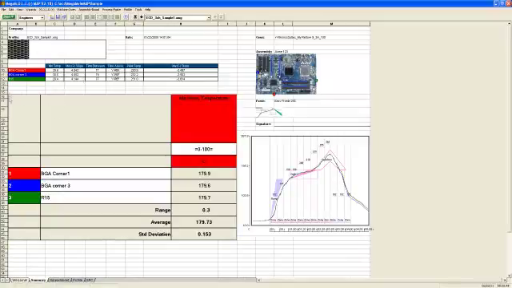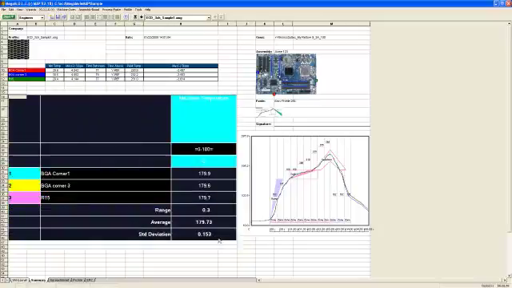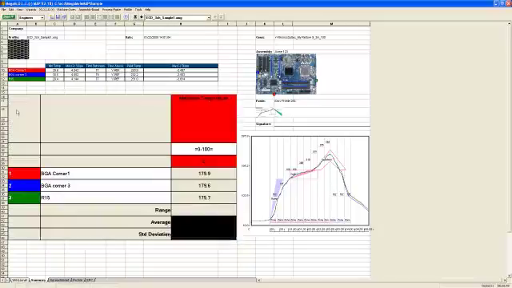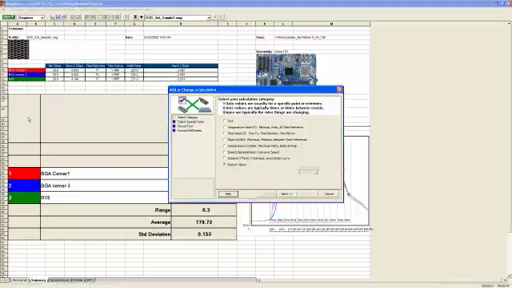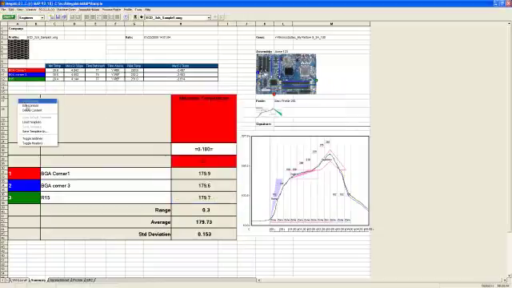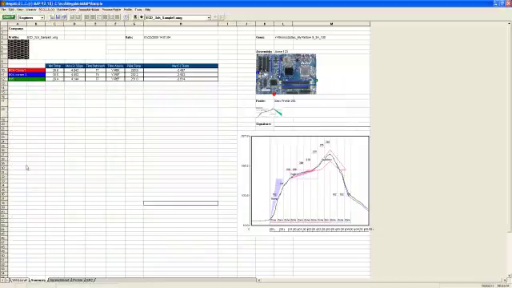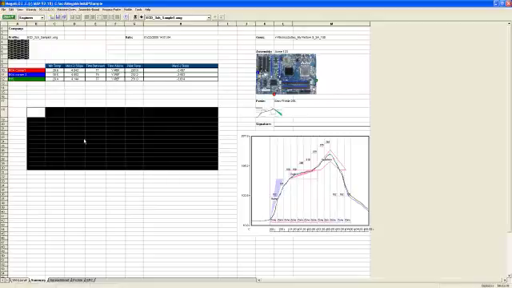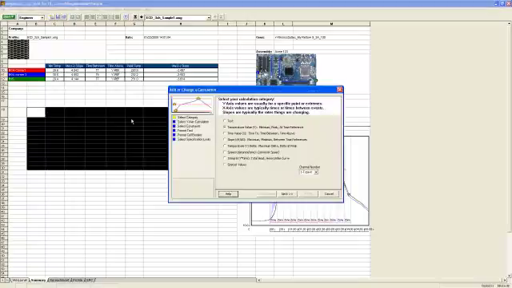When we put in a value, normally what we would do is select an area. In this case, I'm going to edit content. Actually, let's just get rid of content. So you can see I have a group of cells here. If I want to add content, I can choose an area, right-click in the upper left-hand cell, and say Add Content. And what type of content do I want?